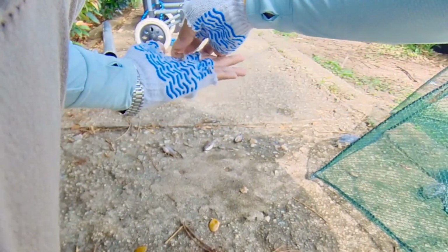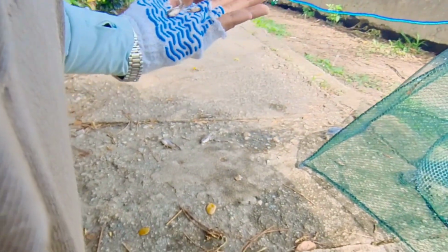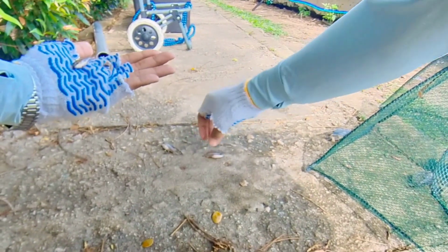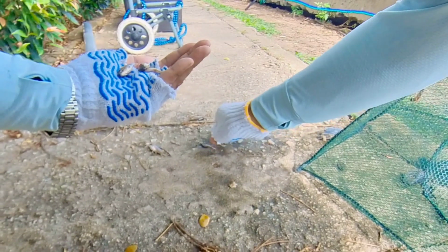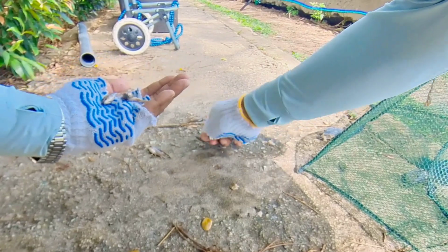And what's this over here? Is it a jellyfish? I do not dare to touch that yet. But okay, this guy's too small. We decided to release it back.